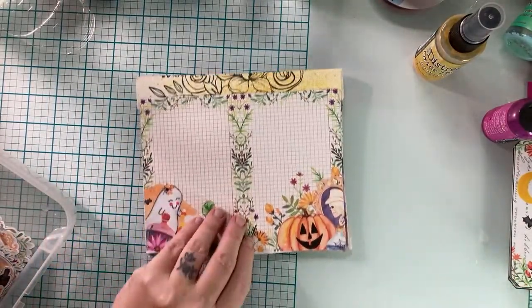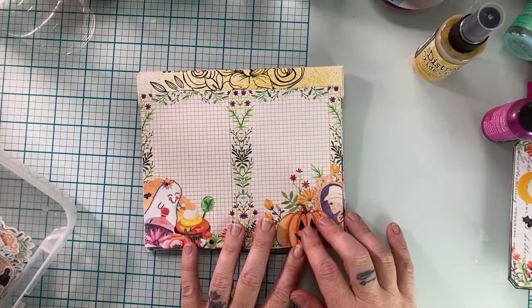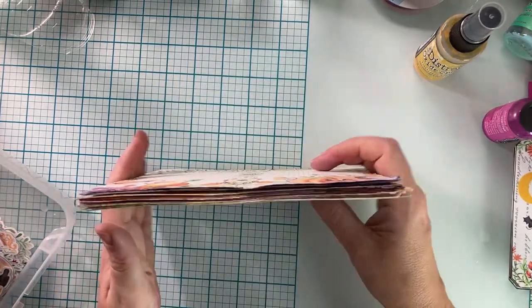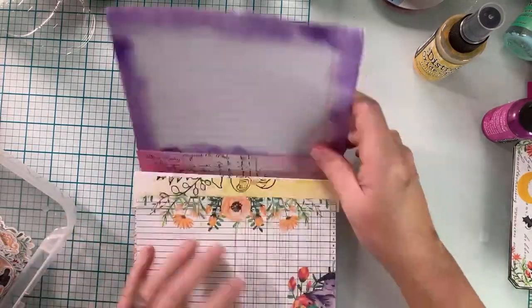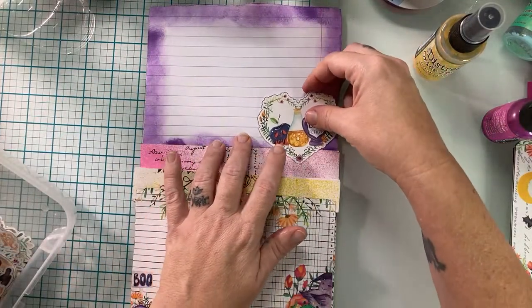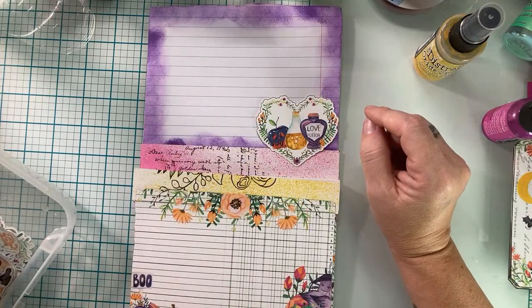So these pages are so cute already. I just don't really feel like I need to do much to them. If anything, I might add like enamel dots or something. But also, whoever gets this journal, I want them to do what they want. I've got to leave them space to play. But I just want to go through and add some cute ephemera.